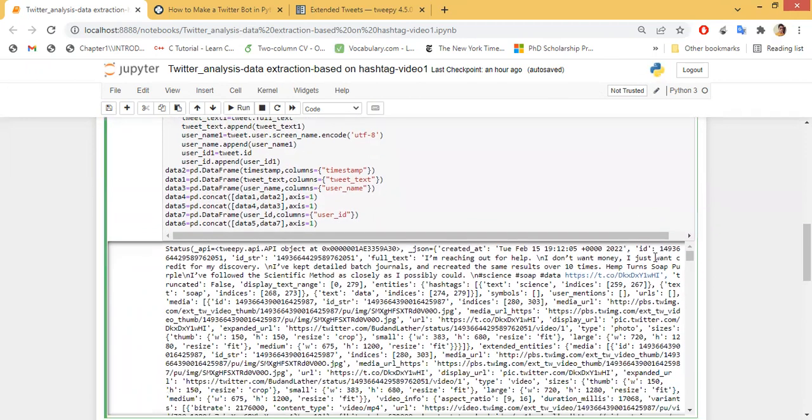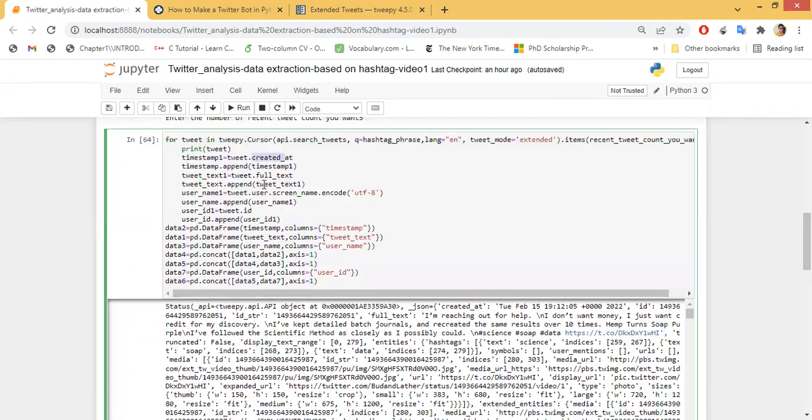Another thing, the user ID. If you see here, this is a tweet ID. So you can see the tweet ID, and this is the full text, which is the tweet. I have used full_text here.